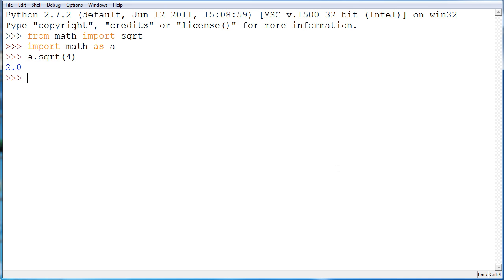Anyways, so that's how you can shorten functions from modules. What if you already have it imported and you want to rename just a specific function? Well, if you import math like we did as a, you can do a dot square root, and we can just name that something like sqrt for square root, and we'll have that equal to a dot square root. And now we can just do sqrt, and we won't have to worry about making a really long one. So that's pretty much all the shortening of imported functions and modules.